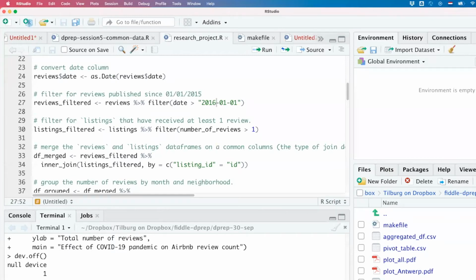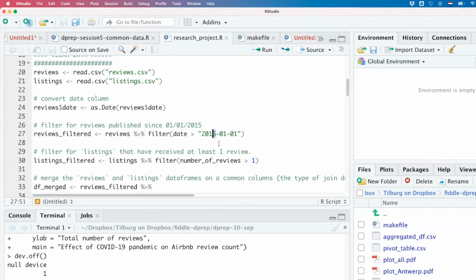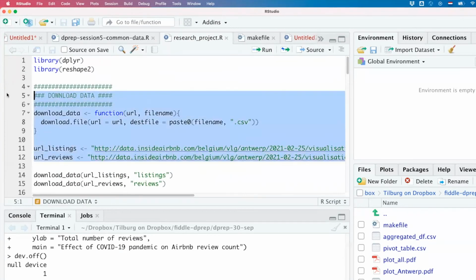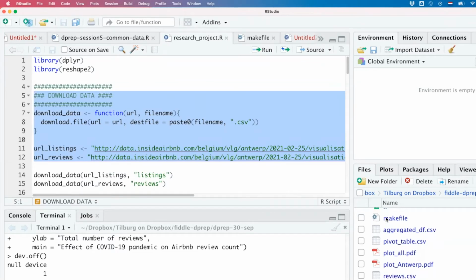This is just the beginning, right? So now we have figured out a way to run the whole script if it needs to run because it has been updated or not. But it's a little inefficient that I just changed the dates from 2015 to 2016, and it still downloads all the raw data. It doesn't make so much sense, right? So why don't we start splitting up our pipeline into small components like you've always done, right? Download data, prepare data, and these kind of things.